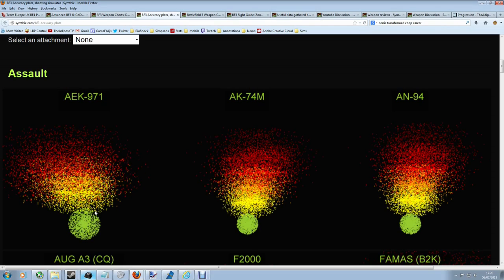But what this pattern is actually telling you very clearly is that your likely recoil is going to be up and to the left, accounting for the spread one way or the other, but it's likely to be along this line. So you're looking for that thickest part here. With the AK-74, there's almost a straight line going up here, about 1 o'clock. If this was a clock face, this is more like between 10 and 11, about 10:30 going along there. So if I'm trying to control the recoil on my AEK, I'm going to want to start here and then pull down in that direction. With the AK-74, I want to pull down in that direction.